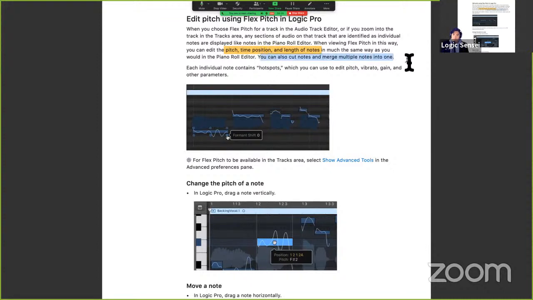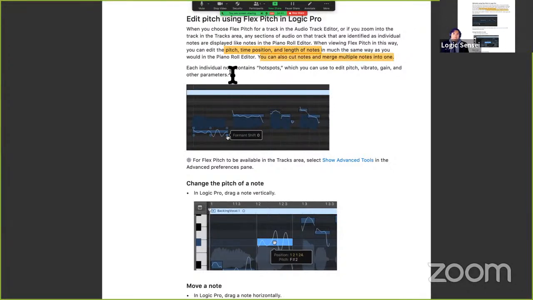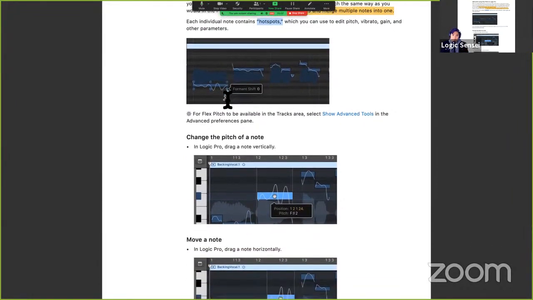So that is also worth looking at. See, each individual note contains hot spots. So that right there is the word of the hour. We're going to learn how to edit pitch, also vibrato, the actual gain of each and every word, including S's and plosives, T's, that kind of thing, and other parameters.